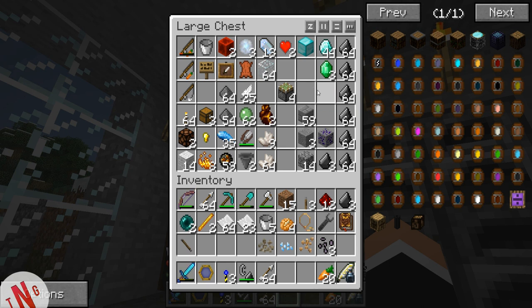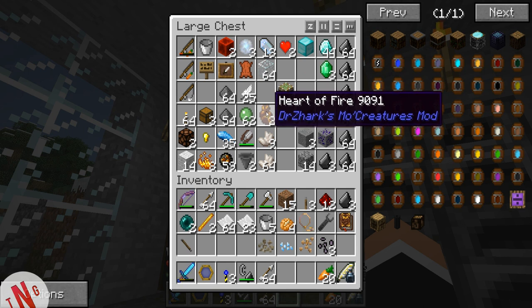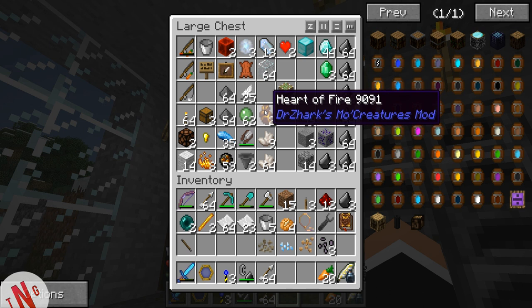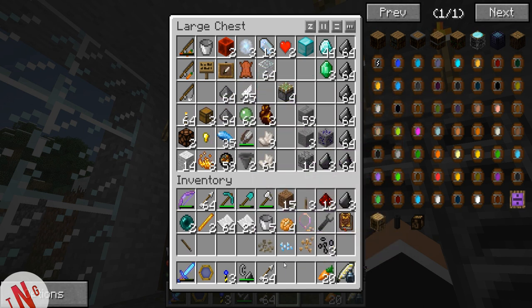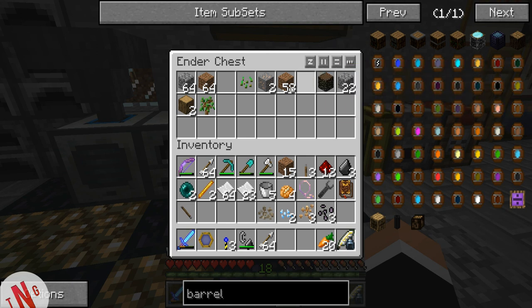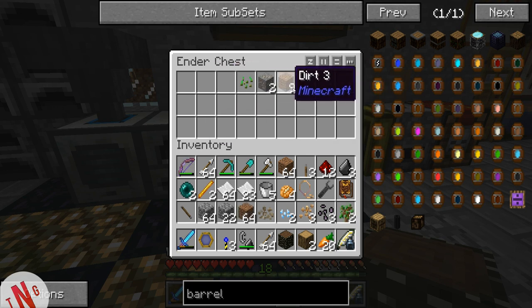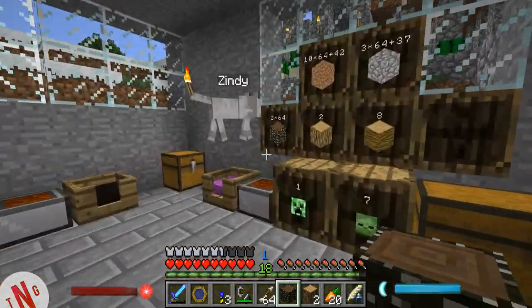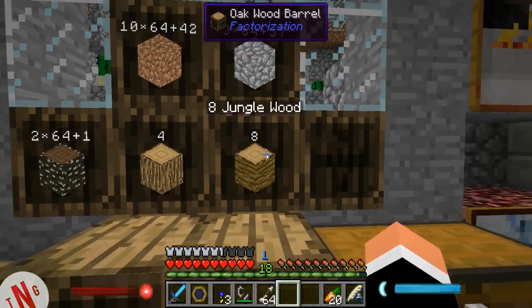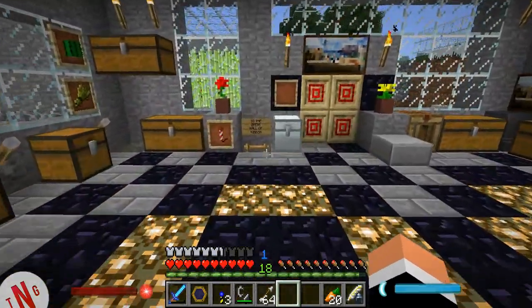Let's put the wool in here. Yeah, as you can see, I also found a couple of emeralds. Moat creatures. Dr. Sark's moat creatures mod. Heart of fire. I got a heart of fire. Yeah, okay, how's this one looking for more witchery seeds? Witchery seeds, yeah. Wood, stone, that. Oh, what's your seeds, cool? Normal seeds. Eh, yes, it's a good boy. Okay. It's pretty cool, you can just hit the chest where it's in and it will just pop it right in.